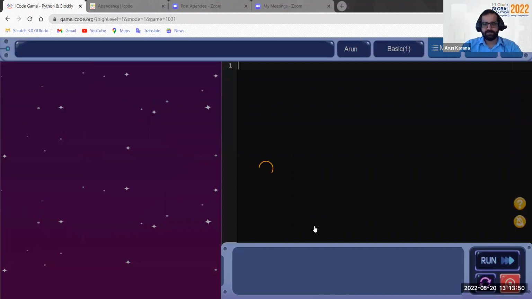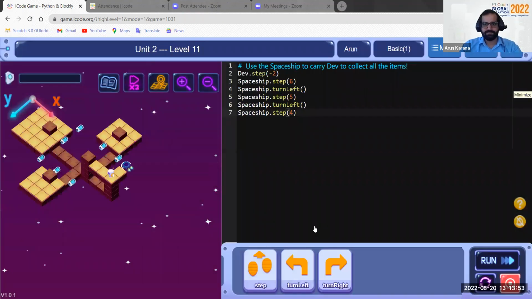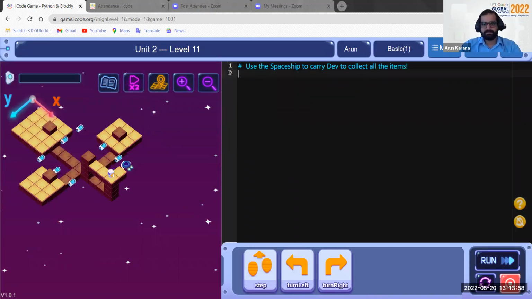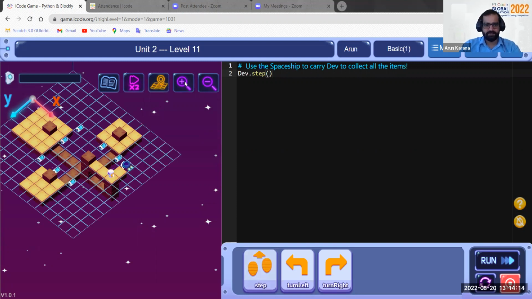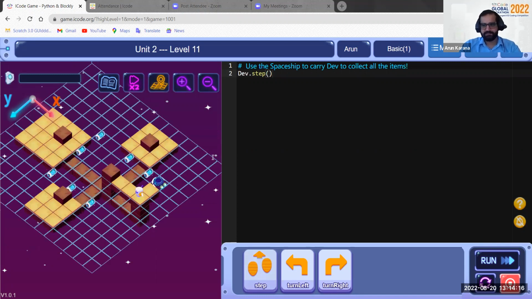Now tell me, it's a little bit complex, right? Okay, Dave dot step, how much? I've enabled the grid and I will do one more thing. I will zoom in a little bit so we can see the whole code. Okay, good. We will go one by one. Don't write down the whole code. We will go step by step.